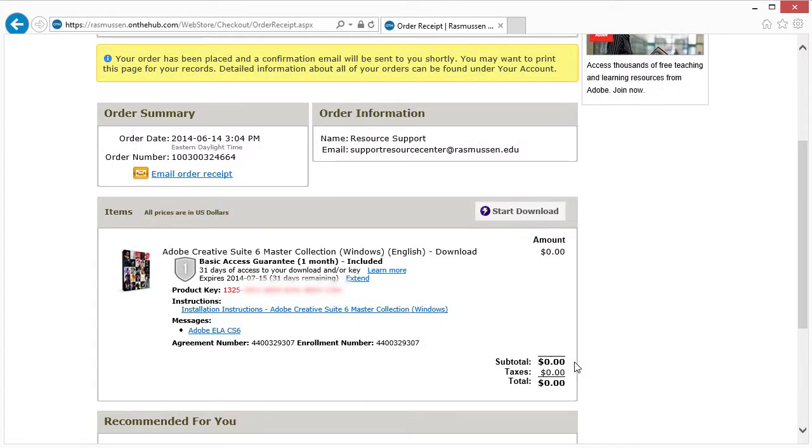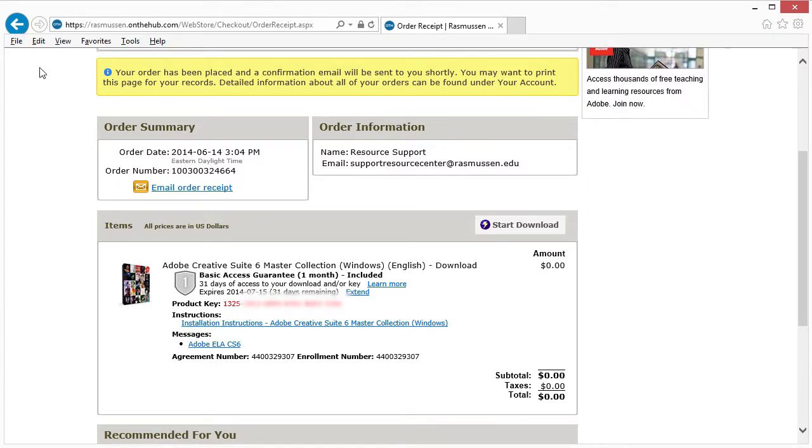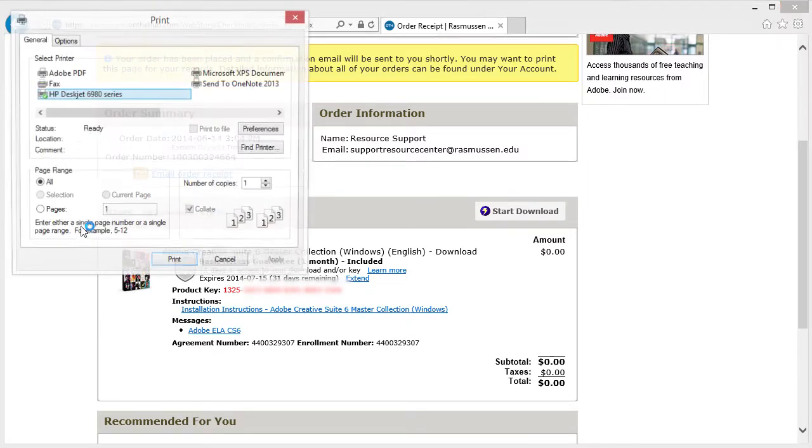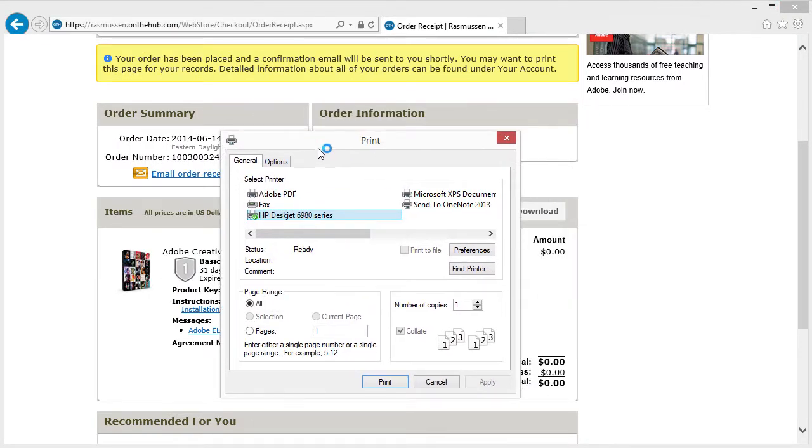Click on Save, and that will be saved as is, and you'll be able to access this page anytime offline. An alternative approach that you can do is to go File, Print. And then if you have this option, you can go to Adobe PDF and save that as an Adobe PDF, or you can simply print it out to your printer and keep a hard copy for your records.